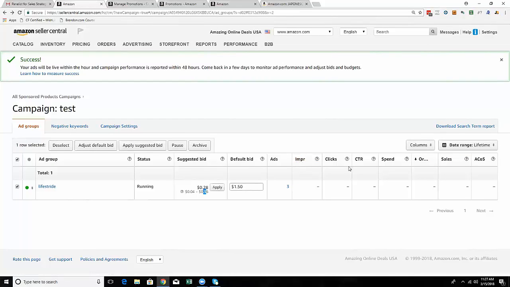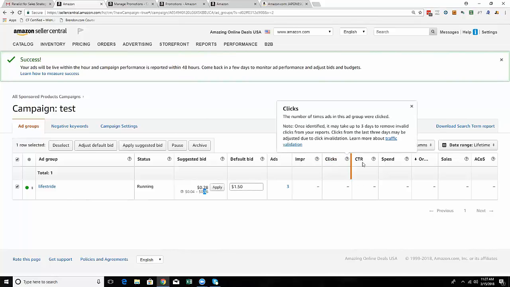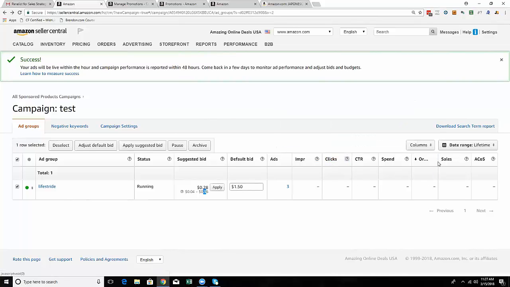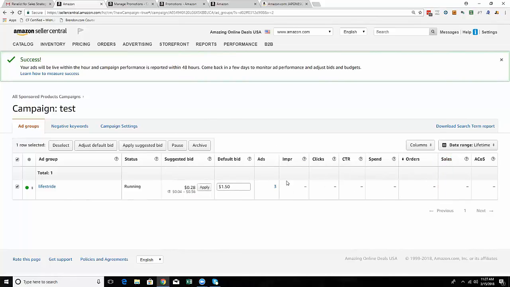So if the impressions generate clicks, we effectively want these clicks to translate to sales. So if you have a lot of impressions, that's great because you're not paying for them, but you're getting your exposure. But if all those impressions aren't generating clicks, that's bad because then no one's clicking on the product for whatever reason. Maybe the keywords are just not optimized for it.